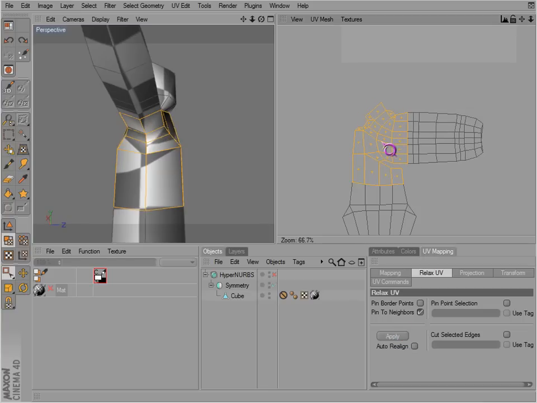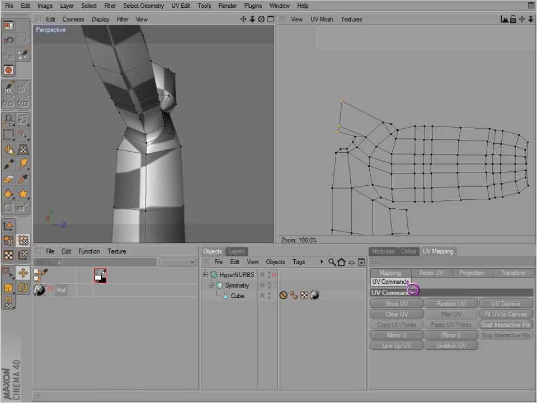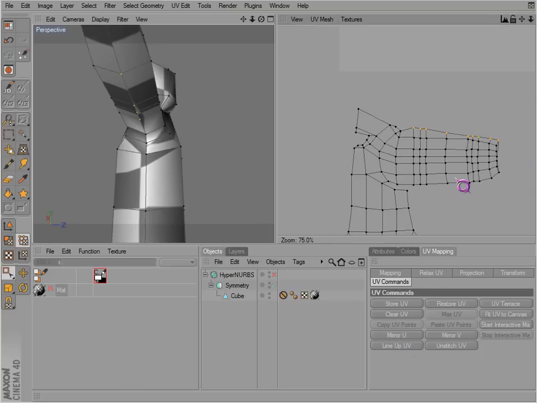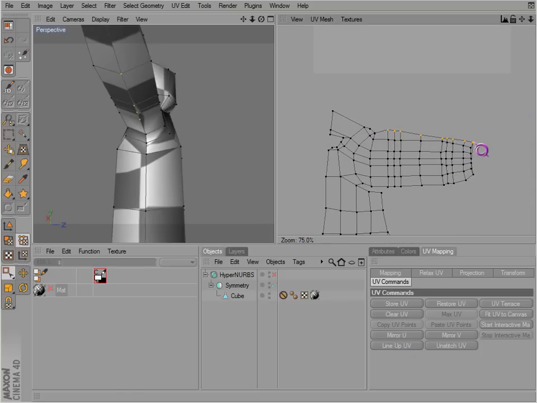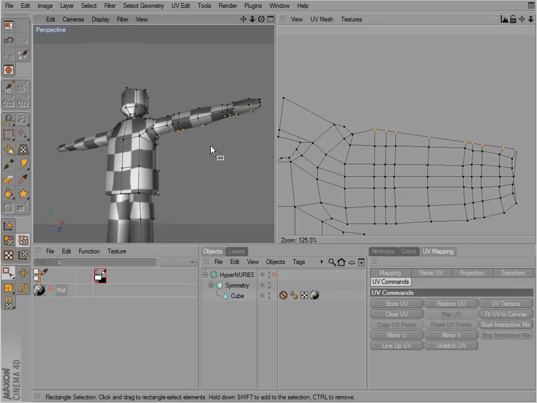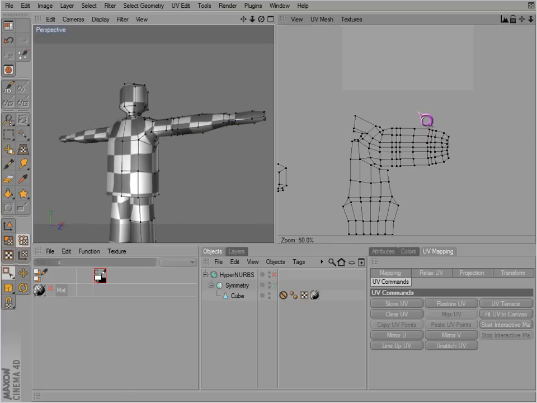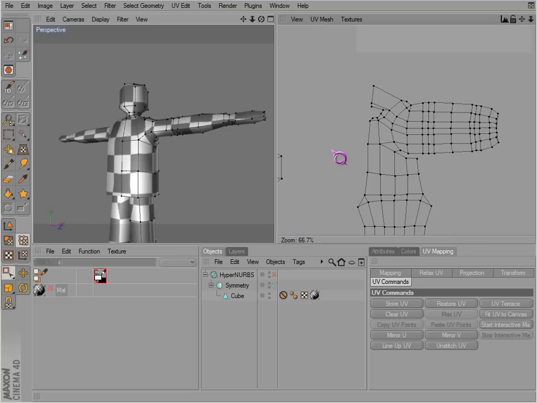Probably a little bit much. And what we actually want is these to be lined up. Oh, and there's one more thing I never quite went over, which is line up UVs. This will actually line up UVs that you have along the side, along the edges, like the arm here. If you were to line these up, from the end point to this point, it will line them up uniformly, distributed, based on the actual geometry here. So just so you know that, we can leave that alone for now, though. Not really a great necessity that we do that here. But in some situations, it's very, very helpful.